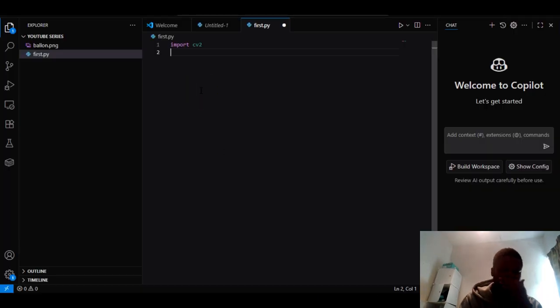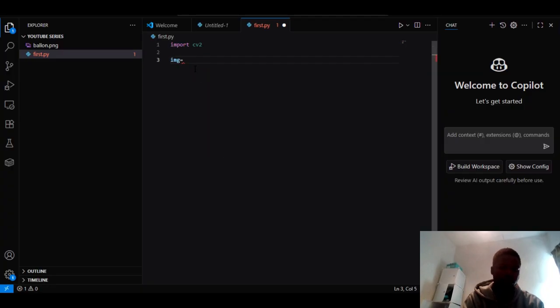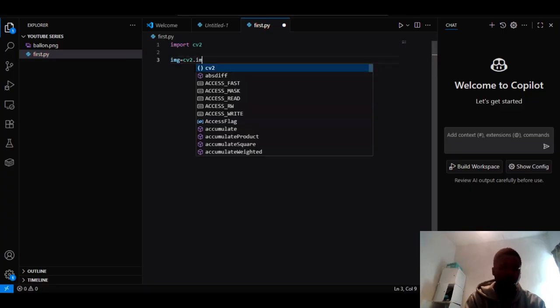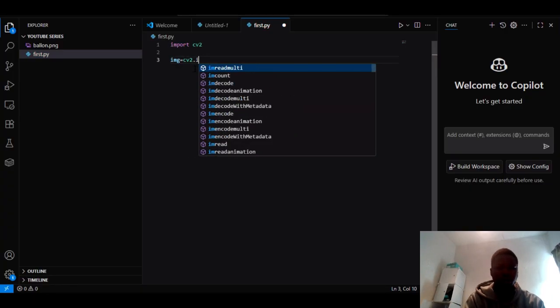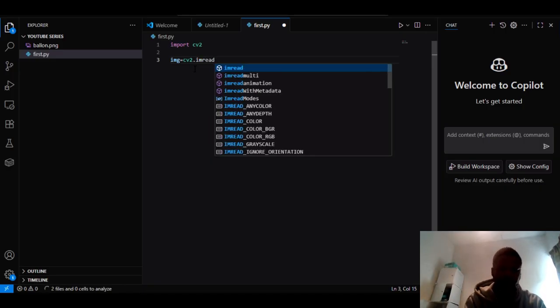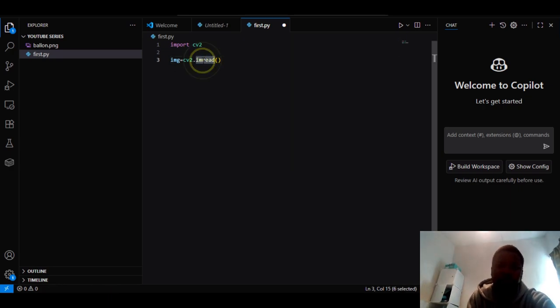First of all, we import cv2, which is importing OpenCV. Then we have img equals cv2.imread. So we have the imread here. Remember, what did I say? imread is used for reading.